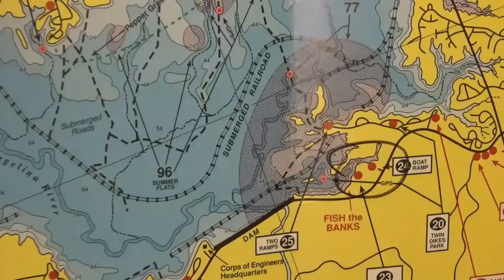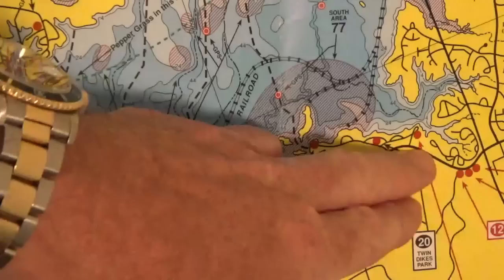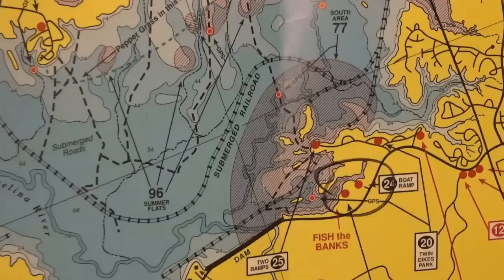Okay. This area here is what's known as the old Twin Dikes. So it's now, I think, called Rayburn Marina or something like that. I talked about it in our last video, there's some nice cabins for rent back here. There's also in the state park right here where we put in, there are nice campsites, really nice bathrooms, and there's also some primitive camping sites there. And what that is, it's a building, I think, with electricity, but no running water. You have to go to the bathroom elsewhere, and no air conditioning or heating. So some camping available there.